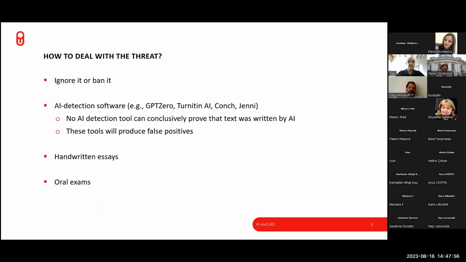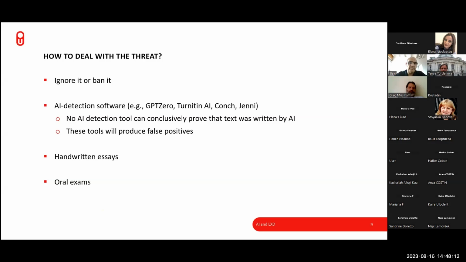And of course, you can turn the clock back to have written essays or oral exams, which are temporary solutions, but not for the long term.